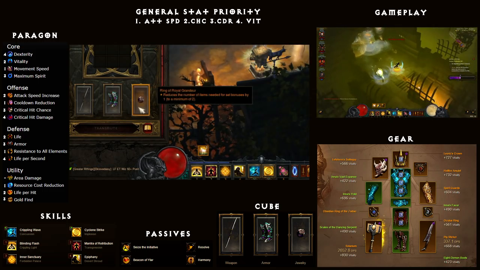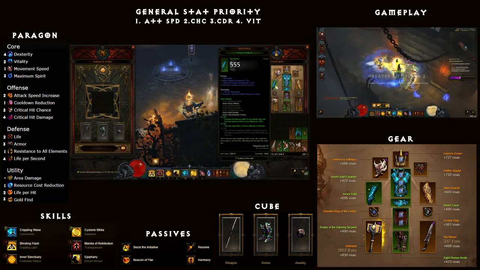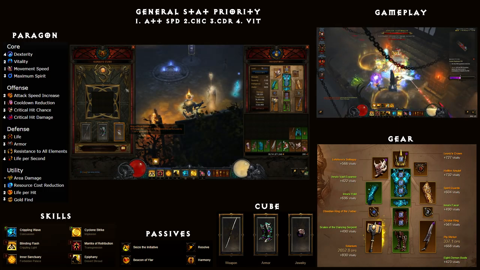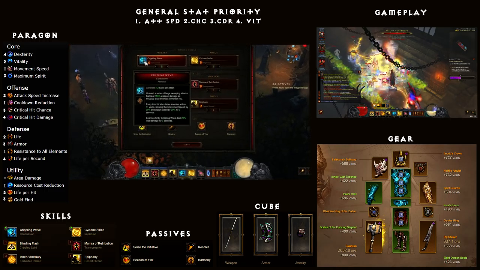For your jewelry, you'll want Ring of Royal Grandeur. Again, you're only taking 3 pieces of Ina's, so you'll need the Ring of Royal Grandeur to give you that 4th set bonus. Moving on to the skills. First, you're going to want to take Crippling Wave with Concussion.